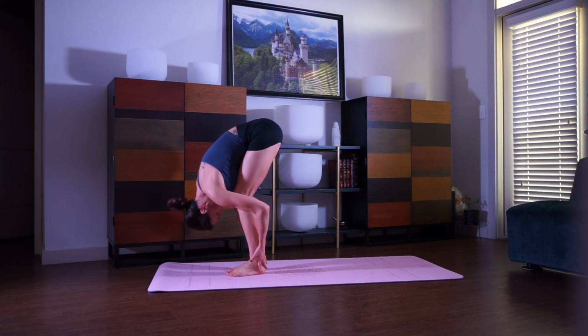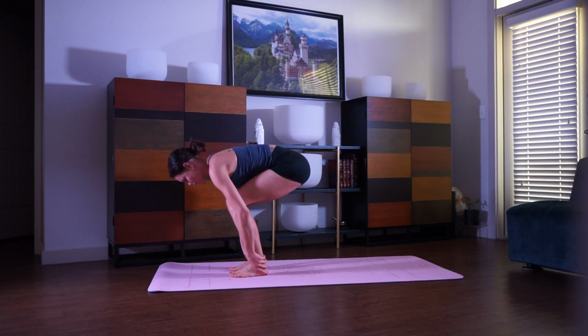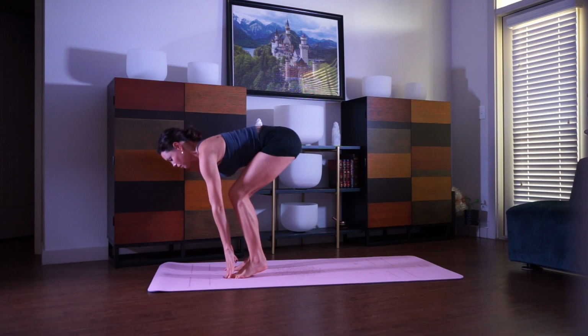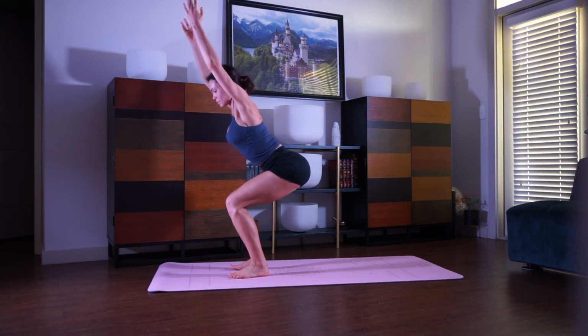And we'll go ahead and bend the legs, lowering the hips into chair, making sure to align the knees over the toes, not passing the toes. Reach your hands up, draw the shoulders down, keeping length throughout that spine.